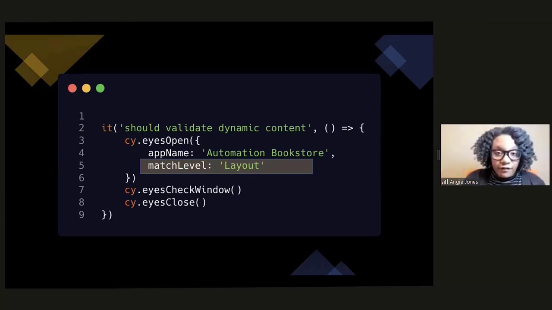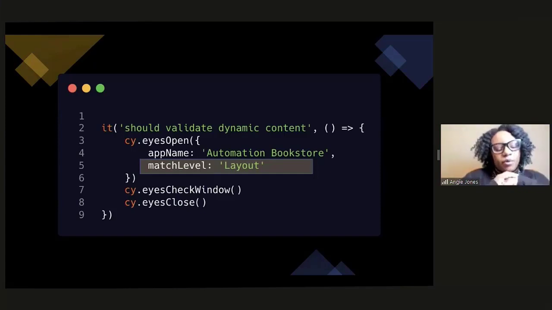So we didn't specify one at first, and so it used the default, which is strict, okay? The others are exact, which does pixel to pixel, but I already told you pixel to pixel sucks, so you're going to say no to pixel visual validation, right? Okay. The third one is the layout mode. That's the one that does dynamic content. I'll tell you a little bit more about that in 1 second. And the final one is content. And this just verifies the content, but not the colors. So it kind of goes colorblind. And this is great when you have like, maybe your users can customize their profile colors or stuff like that. So you don't know what the colors are and you don't want it to check for that. You just care about the content itself.